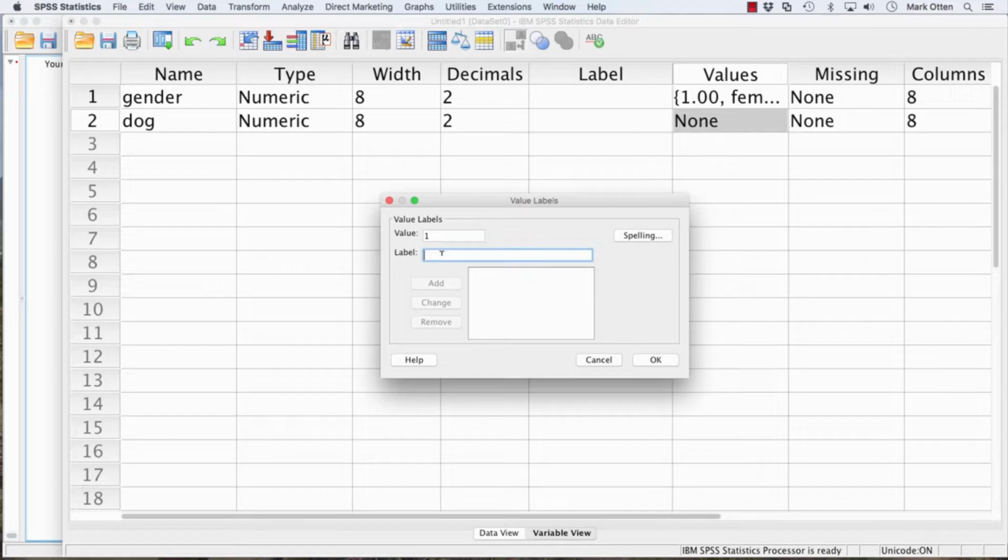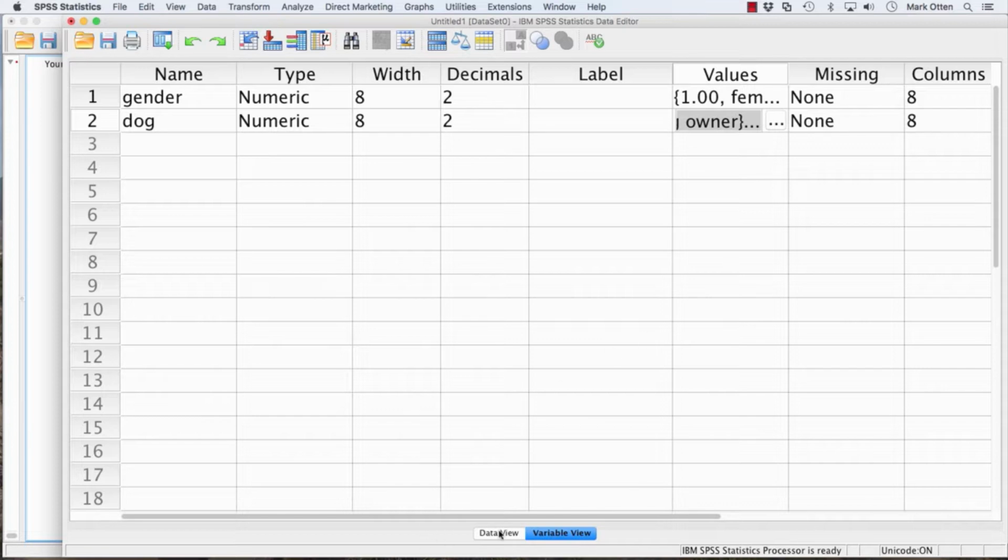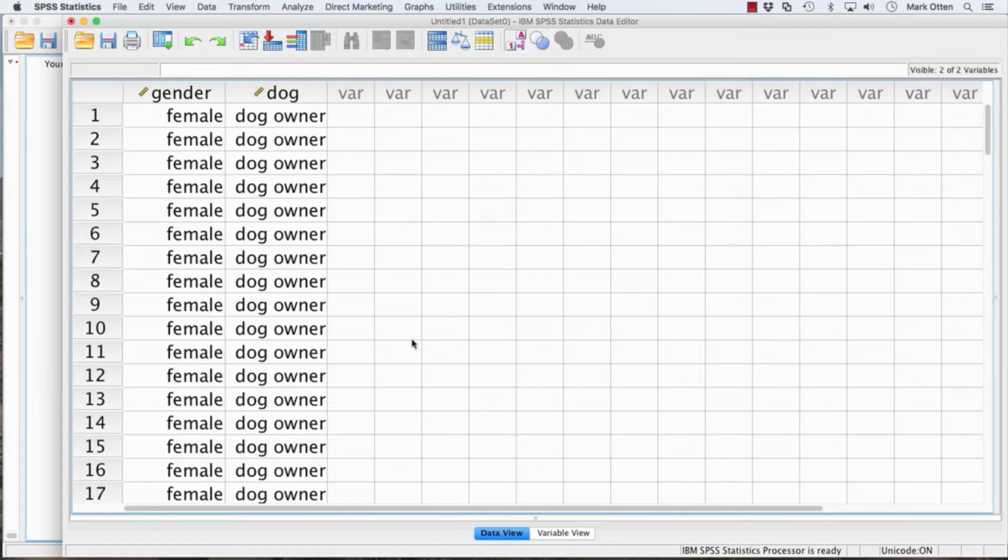You're going to go 1 dog owner, add, and 2 non-dog owner, something like that. Or you just say dog, no dog if you want. And what this will do is clarify who the dog owners are and who are not, 1 being dog owner and 2 not. So click OK, go back to data view, and they're labeled like so.